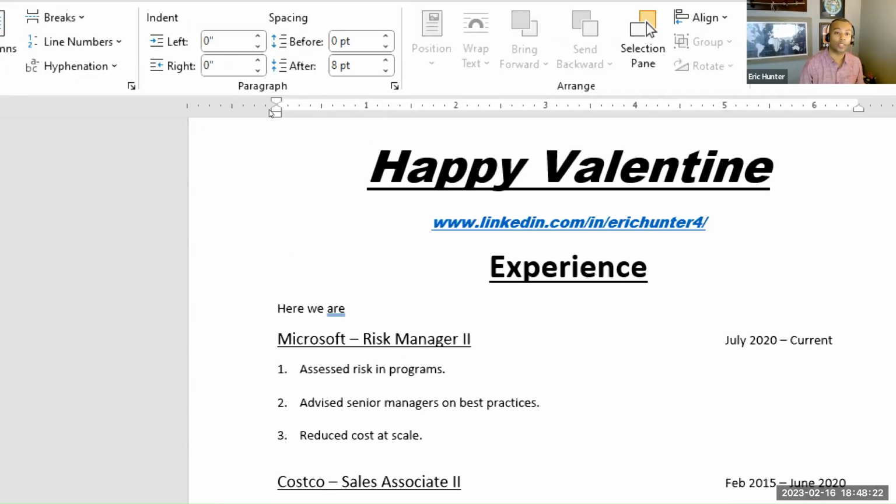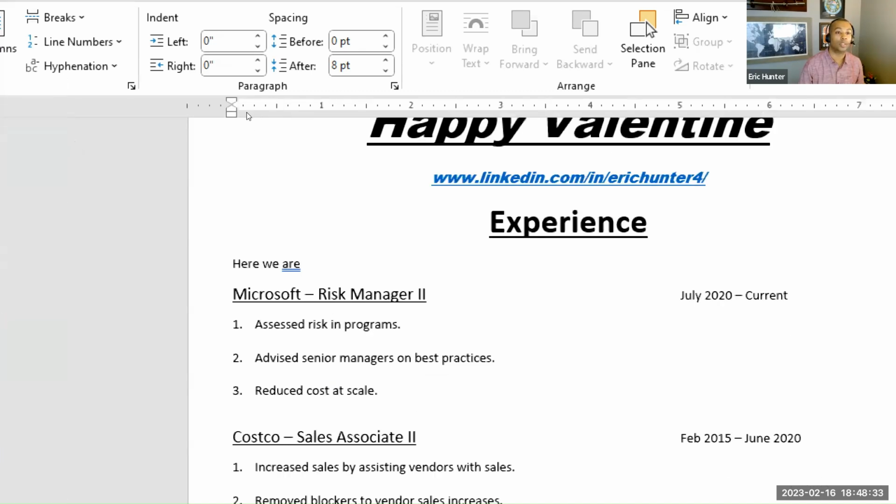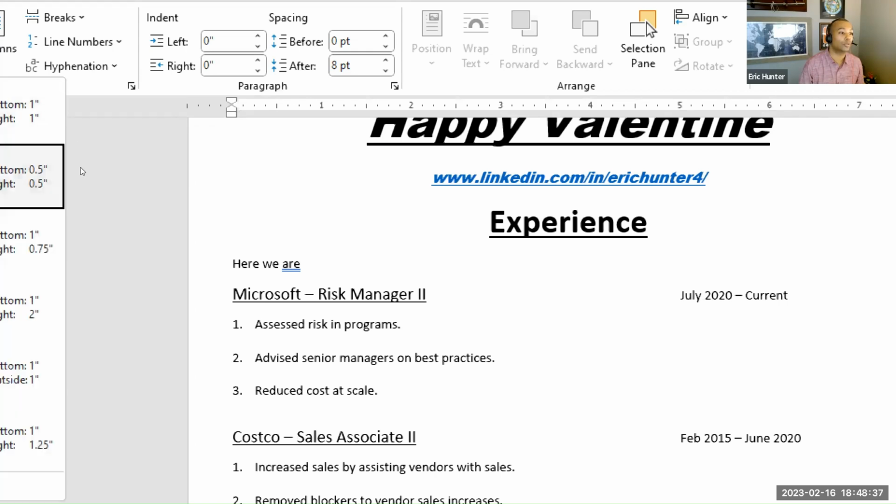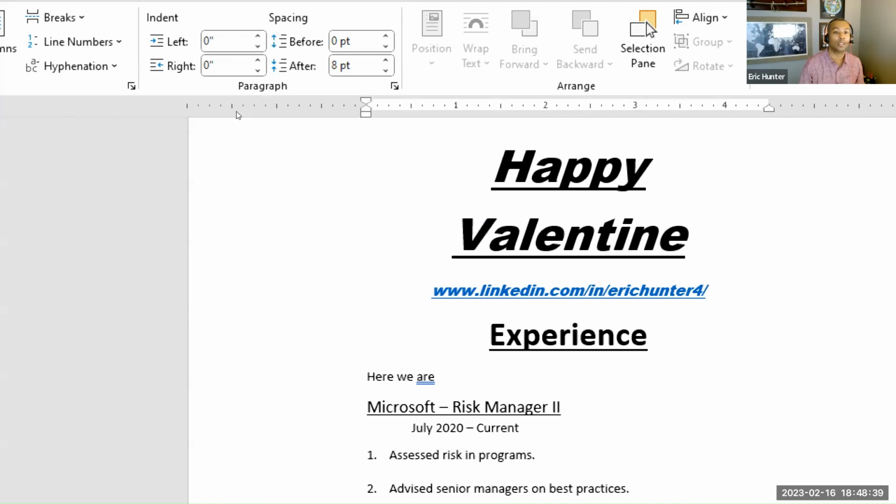So this is our ruler at the top. When we're in normal, you can see it's here, and you have about 2 of these bigger clicks. If we go to narrow, notice how it spreads out. If we go to wide, notice now it's 1, 2, 3, 4 of those big ticks, let's call them.